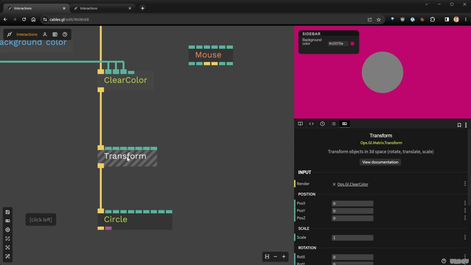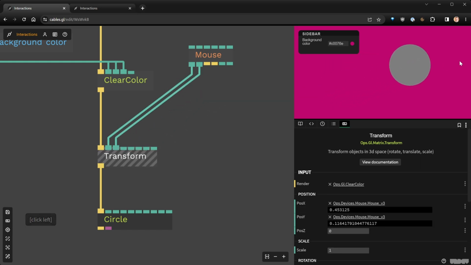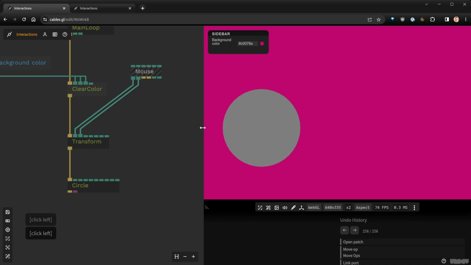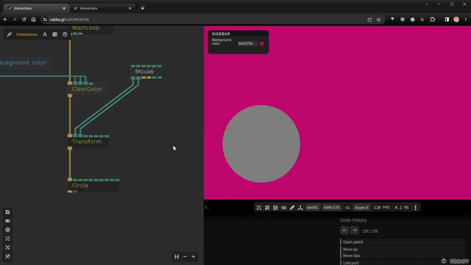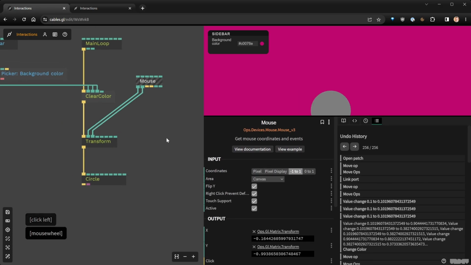What matters is if I move this, then my circle should follow. So of course my mouse is in 2D space, so it's only X and Y, and there's no Z. But now notice that, okay, it's not perfect because it seems to bounce because I'm basically overshooting the bounds here, but my circle is more or less following my mouse. Wow. So of course, if I change the size of the canvas, you see it's also a bit dependent on how you move things around. You can decide to change the coordinate space. You can decide to move the camera.